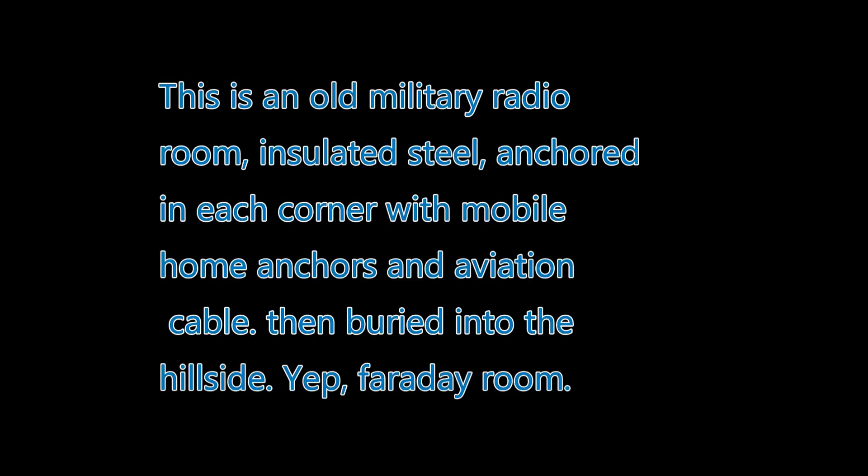Not a crazy bunker or anything like that, not a doomsday bunker or anything like that. It's our storm shelter and we have put it in place. It's a metal-clad, metal insulation, metal building. It used to be a communication shack that was on an ocean-going vessel, but I acquired it and we ended up putting it here. Ventilation, storage, and everything.